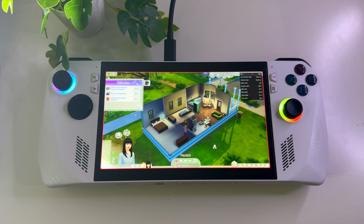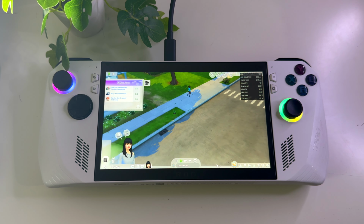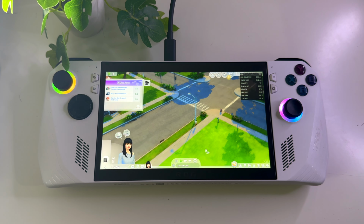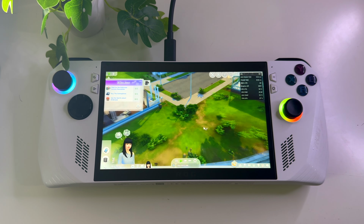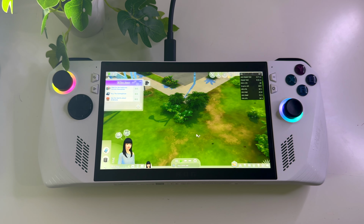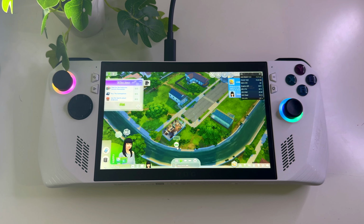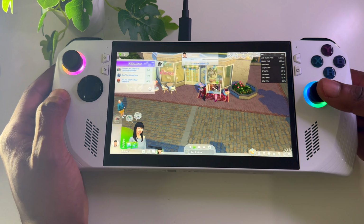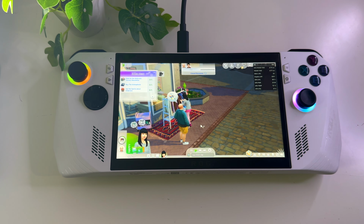Not as smoothed out. I notice, since we set it to ultra, it seems like we have much more Sims around now. Jogging. We've got birds, we got leaves dropping off trees, it looks like. Yeah, there's so much more detail going on with the ultra settings. Right, let's see how it is to travel. So this is Sims 4 in the palm of your hands. That felt much better saying it that way around.